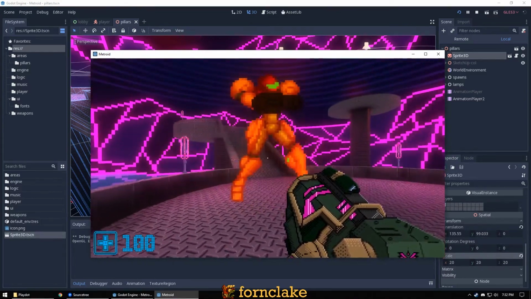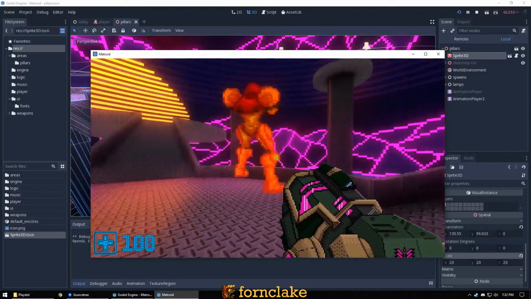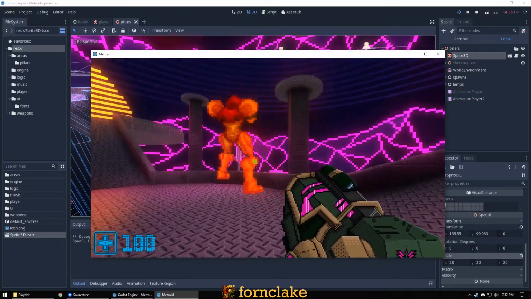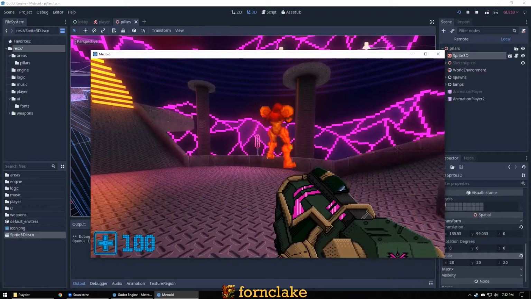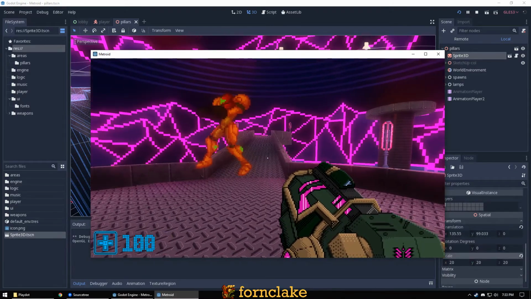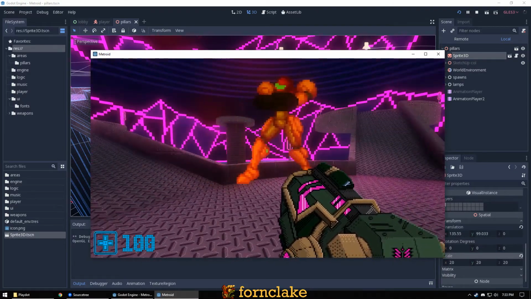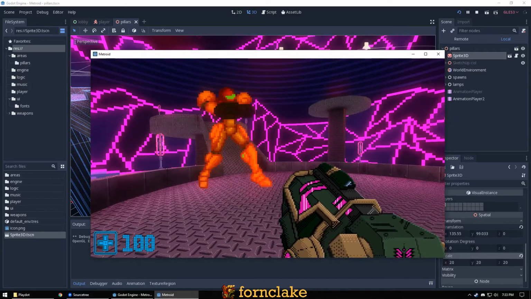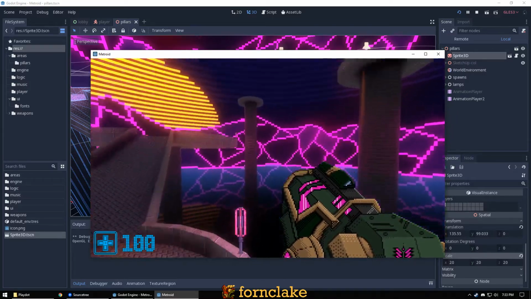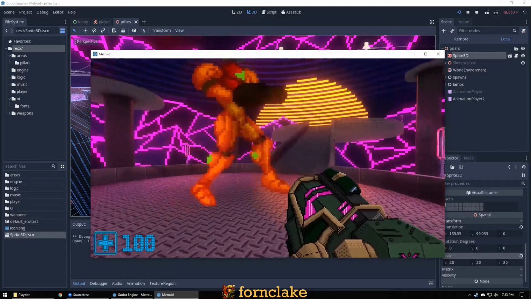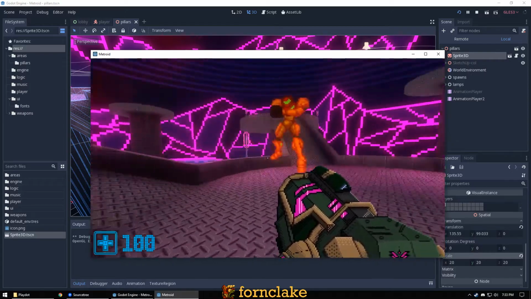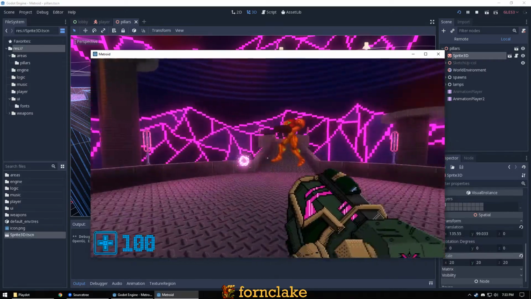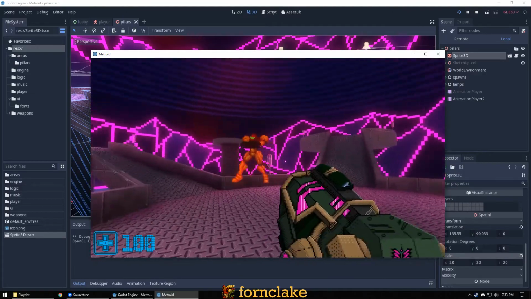So I'd like to do a tutorial on this. Oh my god, why am I lagging so much? I'm lagging so much, and it's every time the sprite rotates. Something about that is not running correctly right now. Okay, there we go. I'm gonna blame it on the fact that I'm streaming.